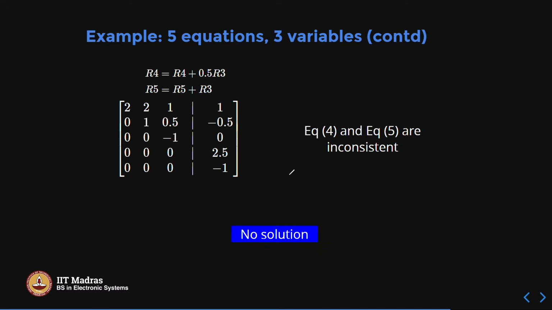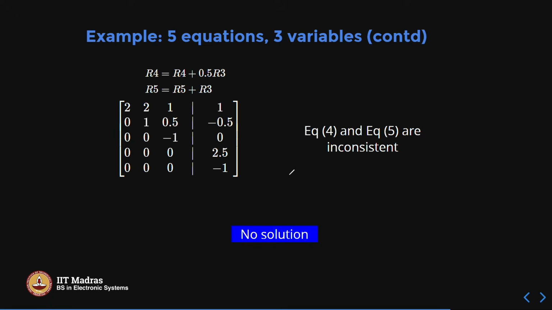So notice how this elimination changed the system of equations, always keeping it equivalent. All of these systems of equations that we get through the elimination process, they're all the same. They represent the same system. And finally, it comes to a form where it's apparent that there can be no solution. 0 equals 2.5 is not going to happen wherever you go in this world or any other world, right? So it's not going to happen.